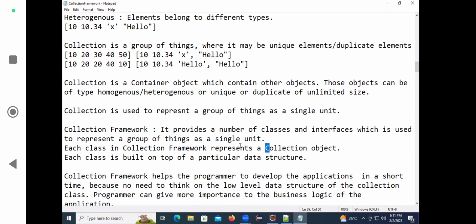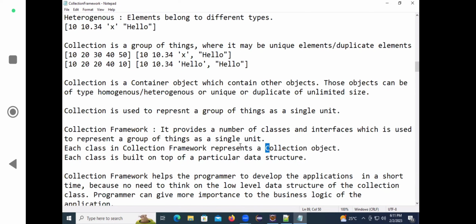Then which is the right data structure? Last in first out is stack, first in first out is queue.